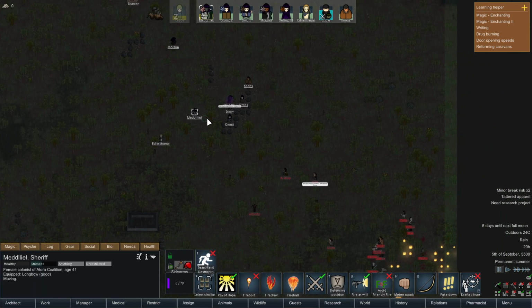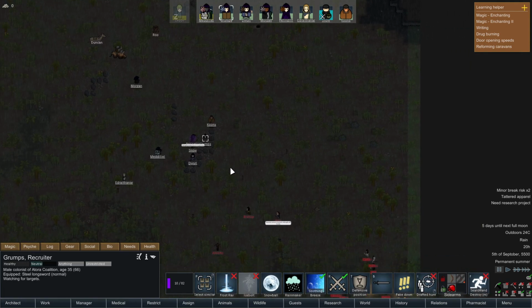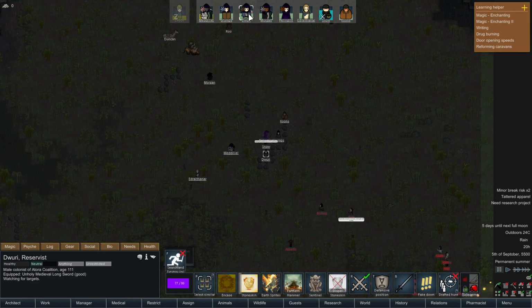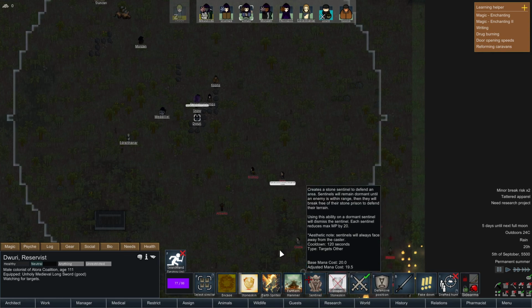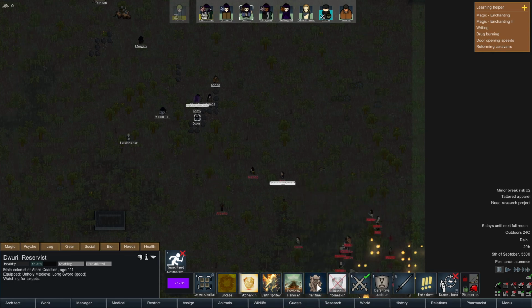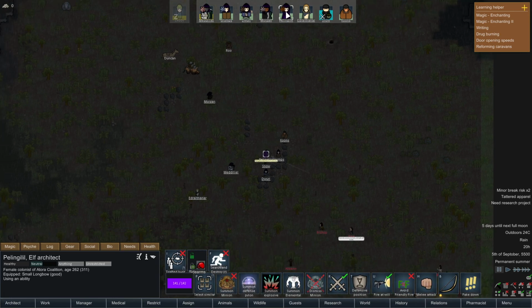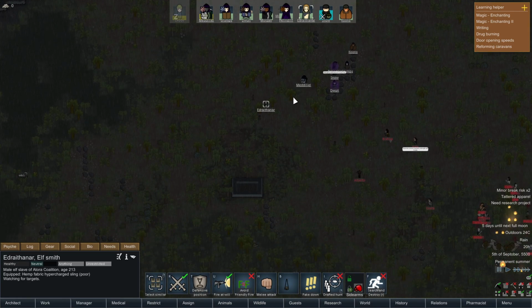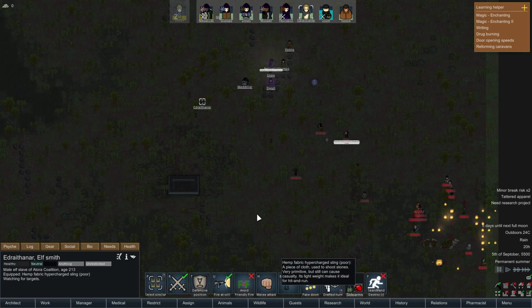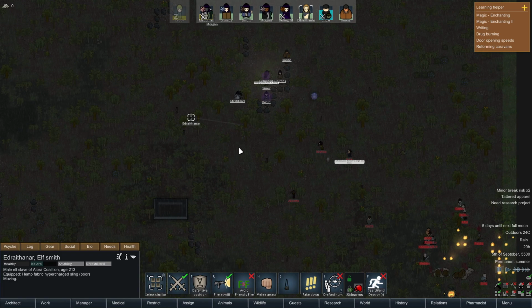Medelial, you are just gonna be shooting. Grumps, you are one of our melee fighters, right? So you're in a good position here. Dwarry, melee fighter, but you should put up a sentinel, I think. How much is that? 20 mana only. Yeah, for sure. Morgan, coming up. Set you here. Pelengil, you are casting a spell. That's good. Edrithianar, you need to advance a little bit more somewhere to get in range. Maybe just go here.